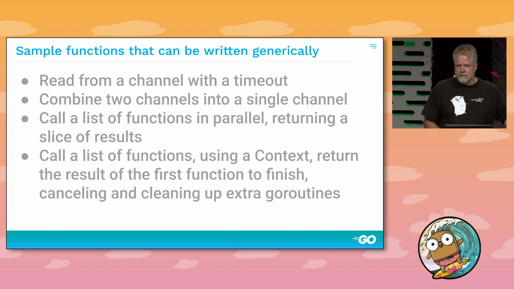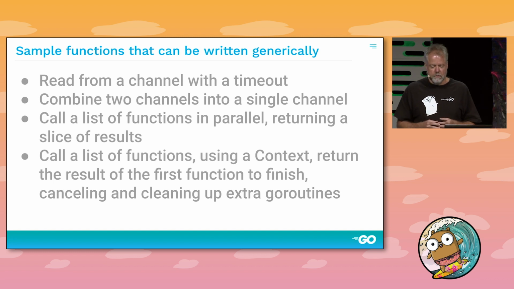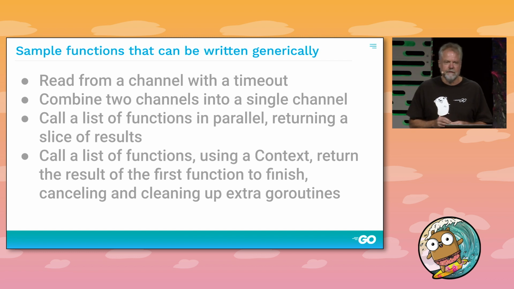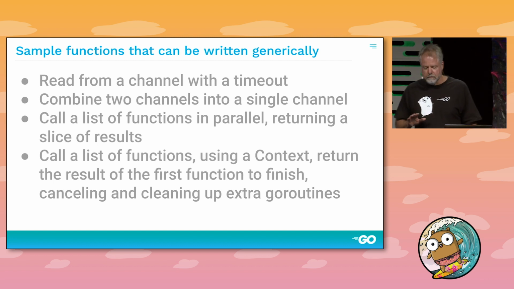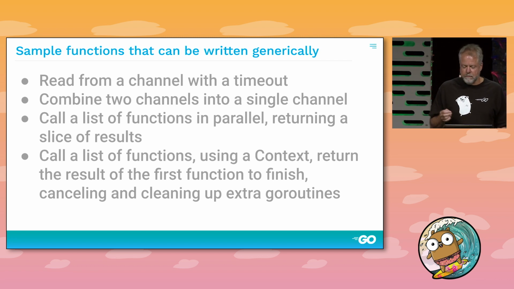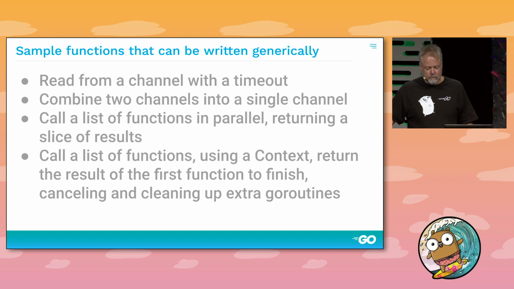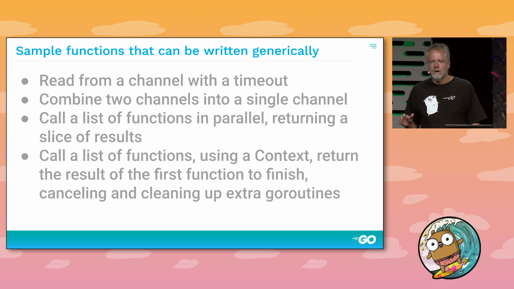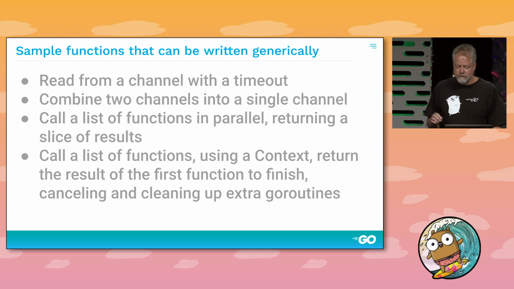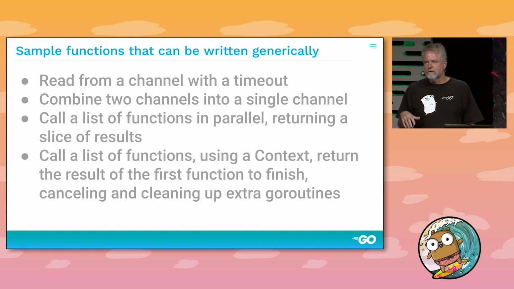And to be clear, these are just examples. There are many more general purpose functions that could be written more easily and safely using generics. And as I said earlier, it's not just functions, it's also data structures. Go has two general purpose generic data structures built into the language, slices and maps. We're all familiar with them. Slices and maps can hold values of any data type, with static type checking for values stored and retrieved. The values are stored as themselves. They're not stored as interface types.